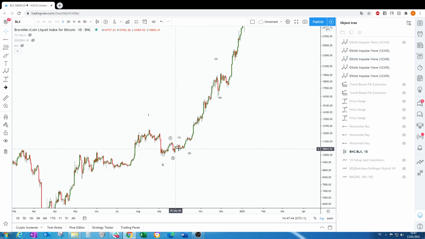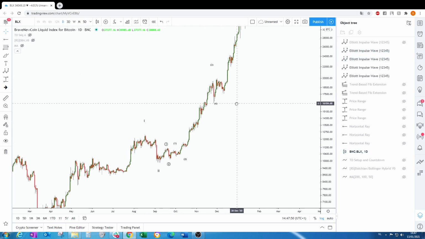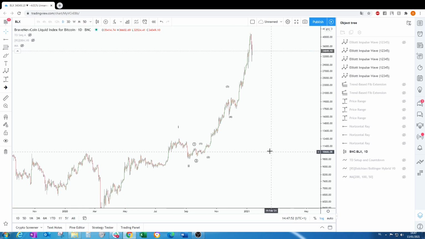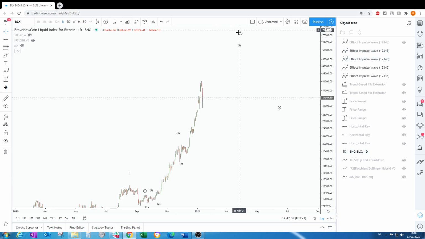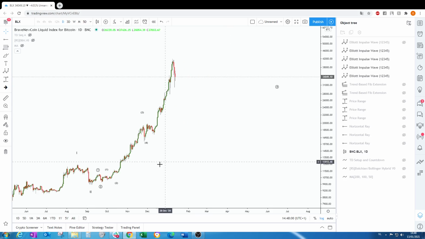So what we had was accelerated momentum to the downside, a combination of 1-2s, build up momentum, and then we had this explosive move upwards. So following the encircled 1 and 2, we can see that we are in the progress of finishing up this third wave right here. But this third wave is very extended because of the 1-2, 1-2, and another 1-2 combination.